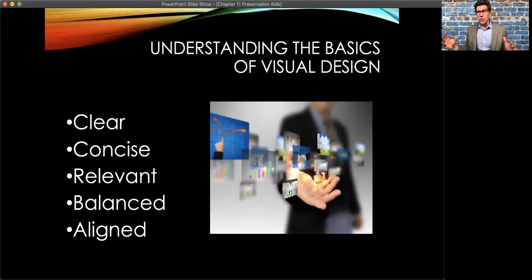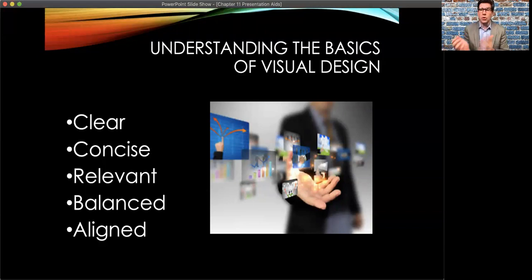So layouts, all right? So if we look at this slide right here, yes, I'm trying to model best practices, okay? So one of the things that we like about this is that it's relatively clear, it's concise, and it has balance, okay? It has enough color juxtaposition. We'll talk about that. So this is a good example of a slide that's easy to consume. It's easy on the eyes, relatively speaking. And it also conveys all of the important information that I want to provide to you.